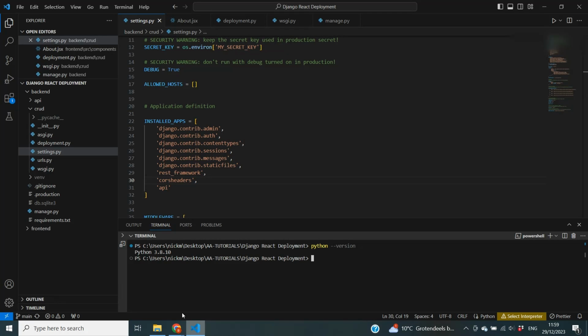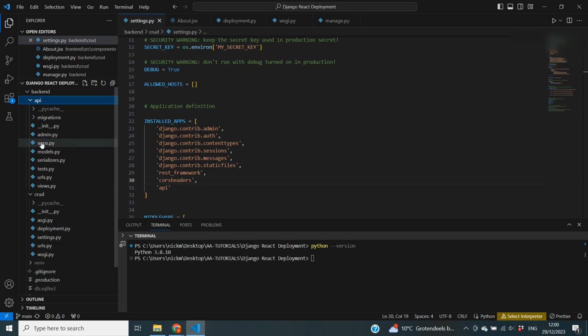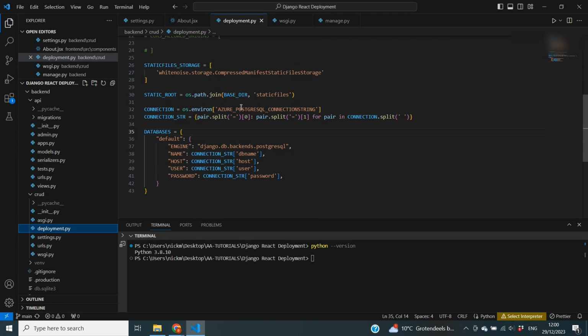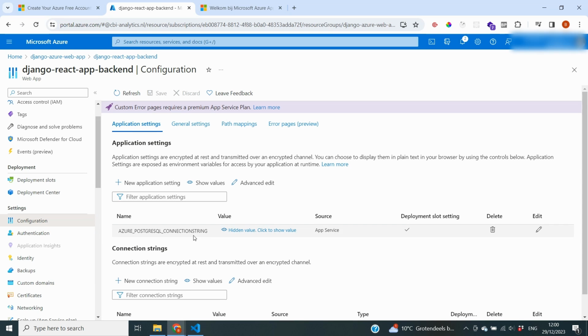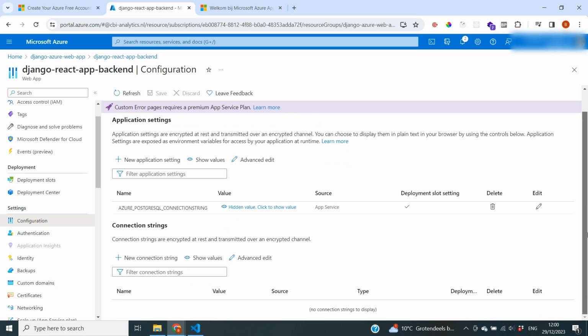If you remember from the changes to our backend code in our deployment.py file, we use this Azure PostgreSQL connection string to get the database credentials. By using the web plus database function of app services, we have already set up that connection string from the database to our app service, which means we don't need to do any configuration between database and server, which is quite nice for us.